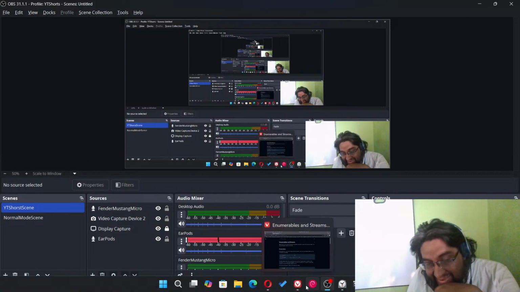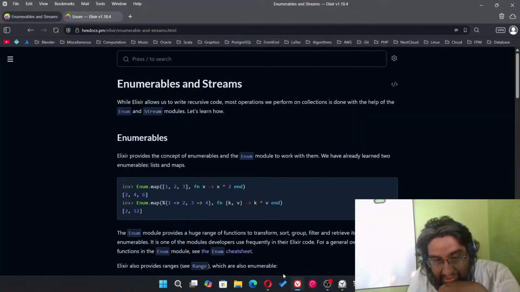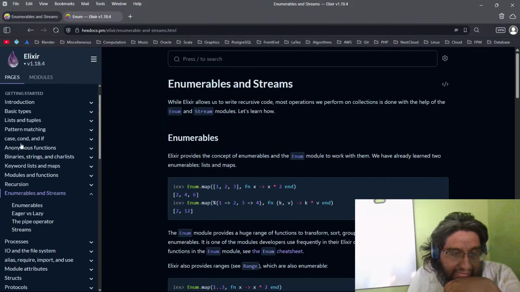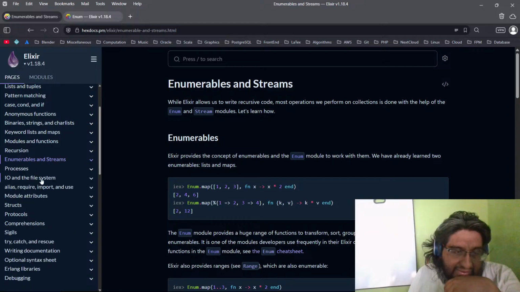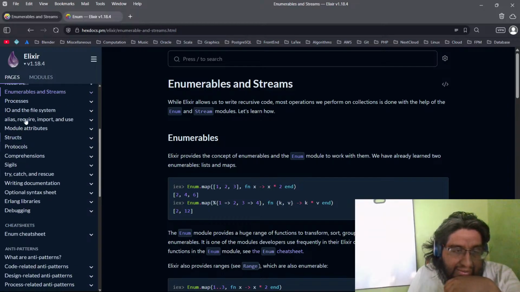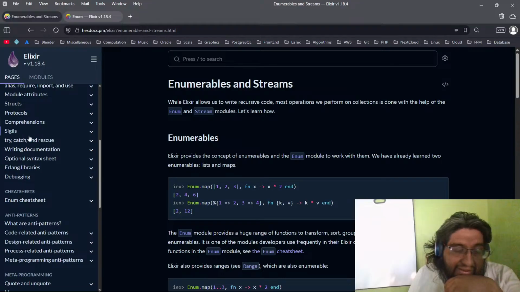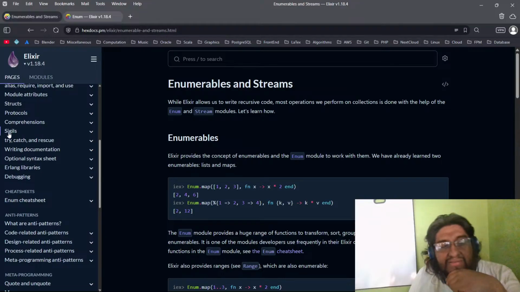We are not taking a look at processes. It is important in Elixir, but you can do it on your own. Probably we will be taking a look at structs and protocols, which are like the interfaces in Elixir. Comprehensions we should use, because these are used in the Phoenix web framework.